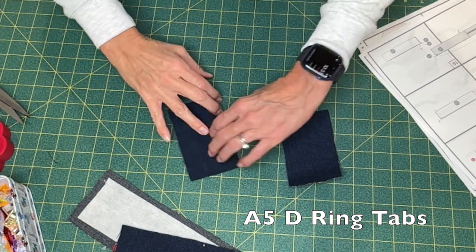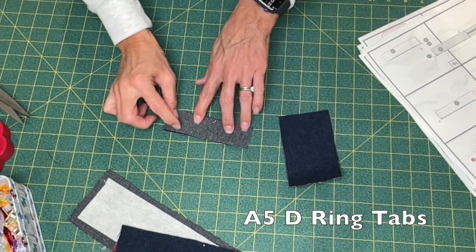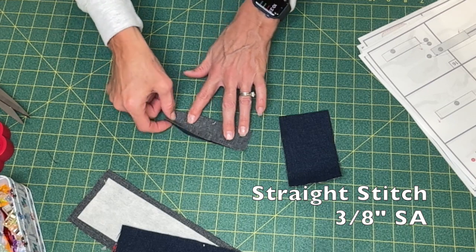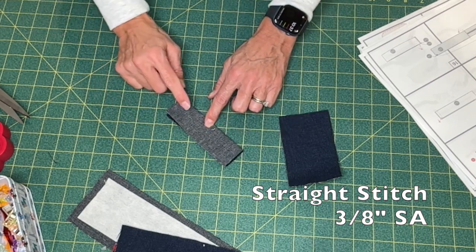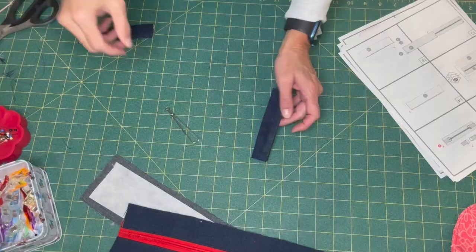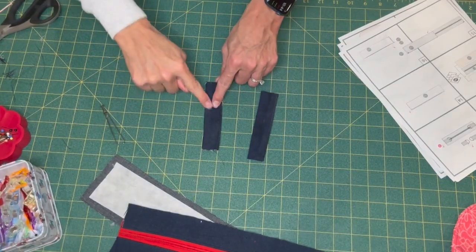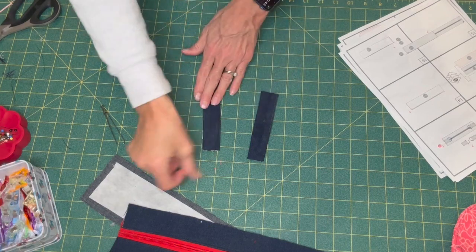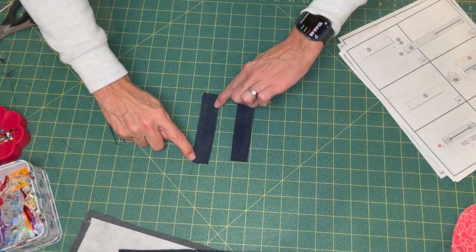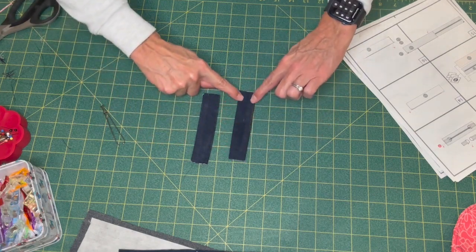The first method for making your D-ring tabs. Take your piece A5, fold it in half, stitch along this edge, use a straight stitch and a 3/8 inch seam allowance, then turn it right side out. After you turn them right side out, give them a nice press and they'll look like this. Then you're going to top stitch right along these two long edges for both pieces.